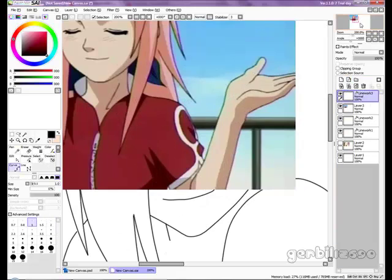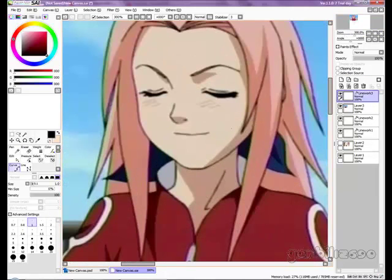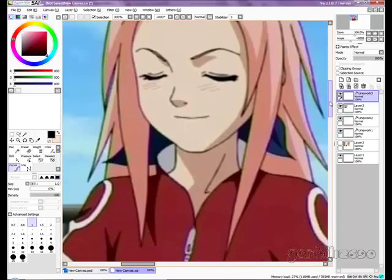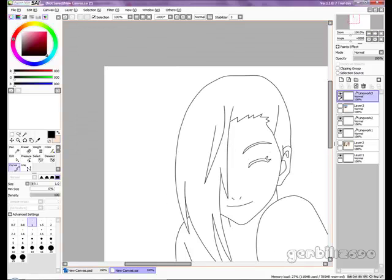Brand new line work layer and just sketch out the kind of hair you want. You know, just do it with a curve. You can always edit it later, or if you're like me and you can't draw worth a crap, just go on to another picture and copy a couple locks of hair and copy them over. Okay, I got that one little lock of hair.